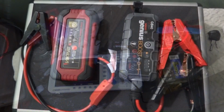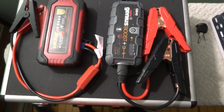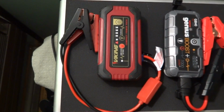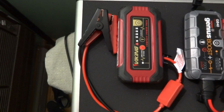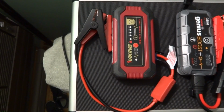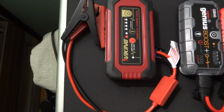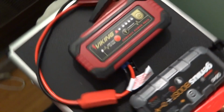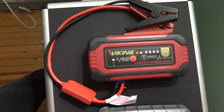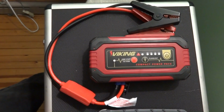It's cold out here. So the results for the amperage draw test, how much amperage was required to start the car, were pretty close. This one pulled a little bit more amperage because it was the first one to go, and the car was sitting. It hadn't been started in quite a few months prior to me starting it up just now, and I was using the Viking. So it pulled a little bit more amperage to overcome that cold oil and just sitting.